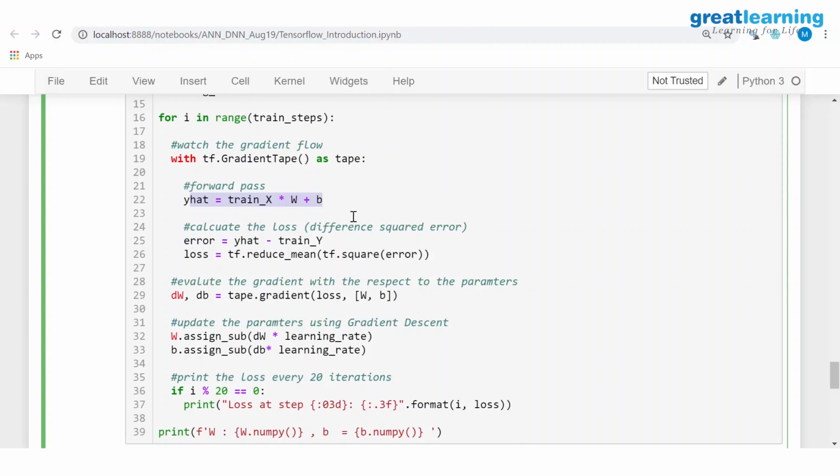That sequence in which things have to be executed is what is noted down on the tape. Now when I want to find how the error changes when I change the w, I want to do dE by dW. For that dE by dW, I will do dE by dO, then dO by d linear equation, and the linear equation by dW, right?